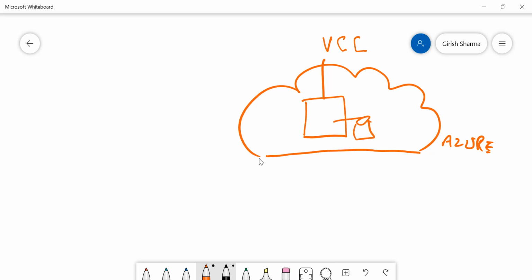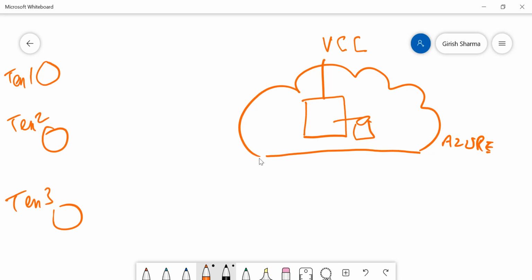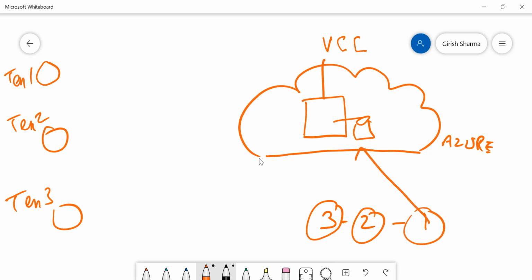What Veeam Cloud Connect will allow you to do is, first of all, have multiple tenants. So these are your customers, maybe. So you say this is tenant one, tenant two, and this is tenant three. With Veeam Cloud Connect, you can achieve 3-2-1 in the backup terminology. What 3-2-1 means is you want to create three copies of data on two different media with one copy offsite, and this copy will be over here. So in case something happens to anything at the tenant data center, you can restore that from the Veeam Cloud Connect server. That is the whole idea.